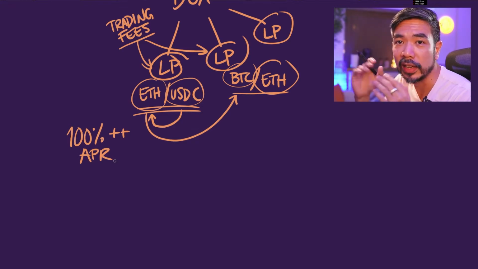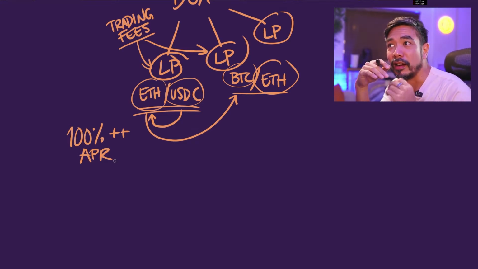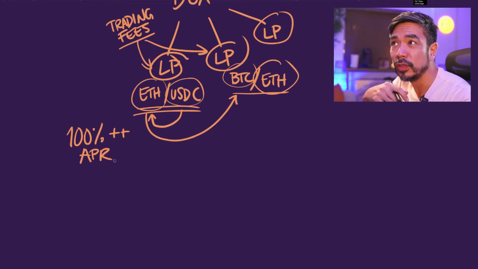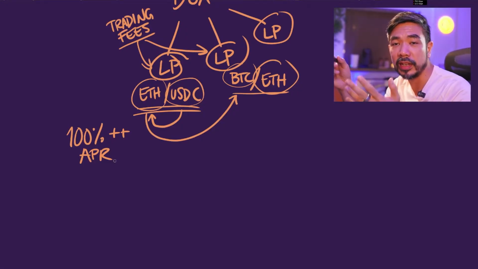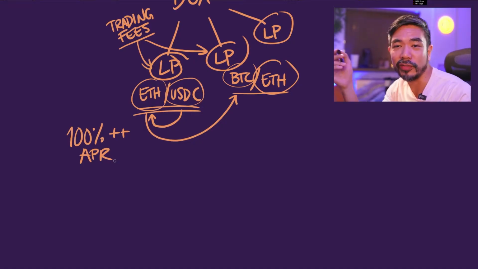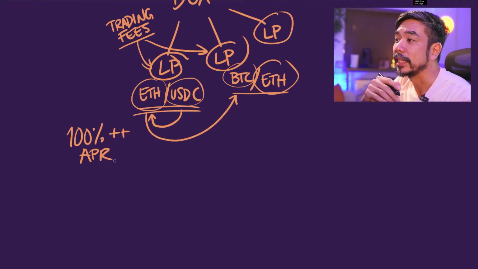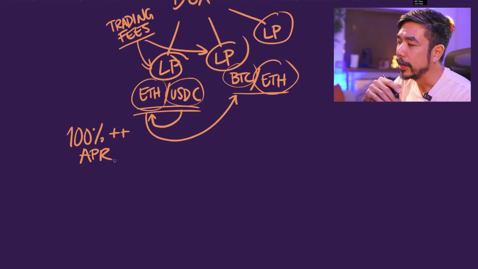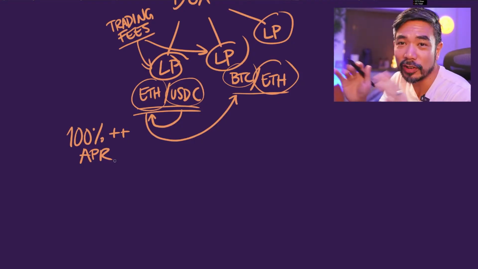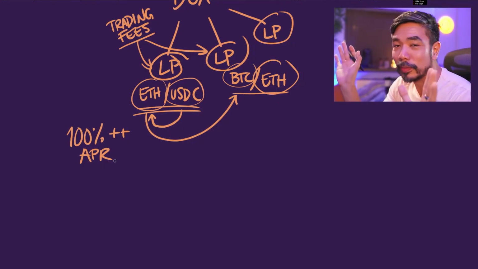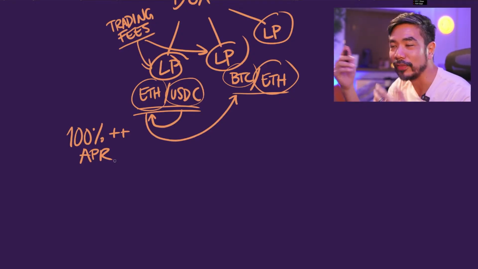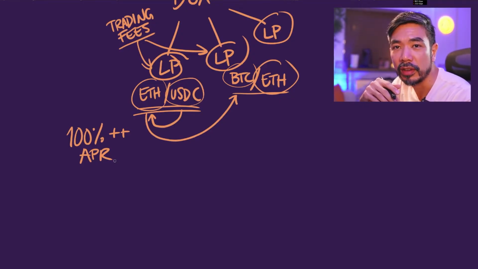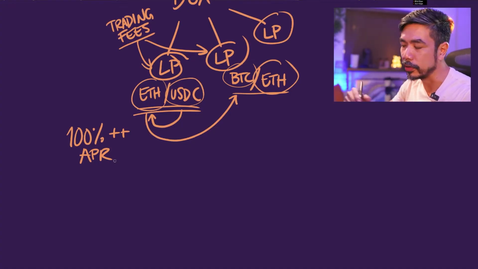And that sounds great. In fact, there are not a lot of places that you could do that in the traditional world, especially if all you have to do is dump some money into a pool and then just wait for your money to grow. That sounds like an amazing deal. Now, of course, because this is crypto, there are caveats all over the place. And in order for you to understand the risks and the caveats, I have to explain the mechanism of how LPs work, under the hood.